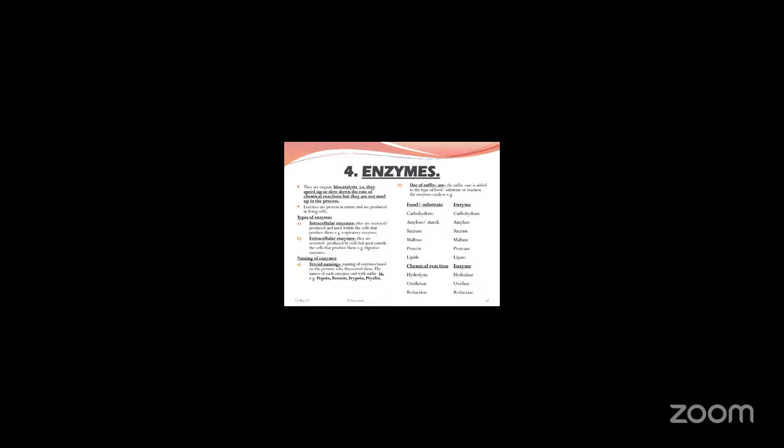Naming of enzymes. How will you name an enzyme? How do you name enzymes? Now, enzymes are named based on very many things. For example, there is one method of naming enzymes which is known as trivial naming. Trivial naming is basically a method of naming enzymes that involves naming the enzyme after the person that discovered that enzyme.